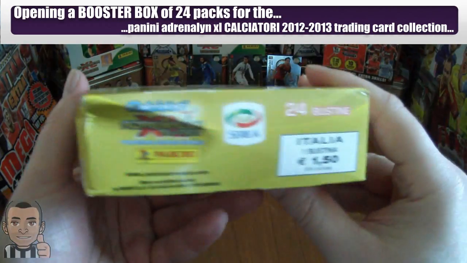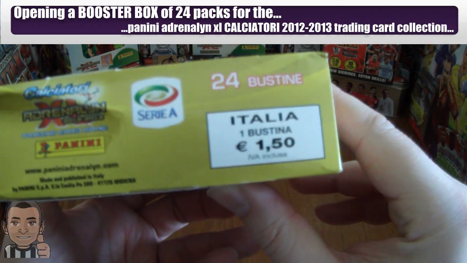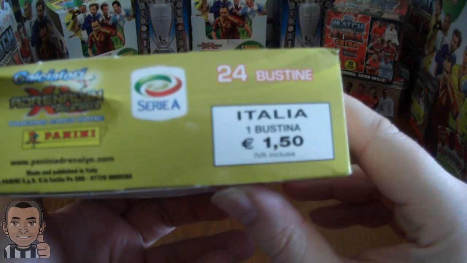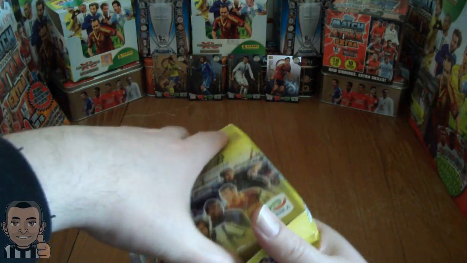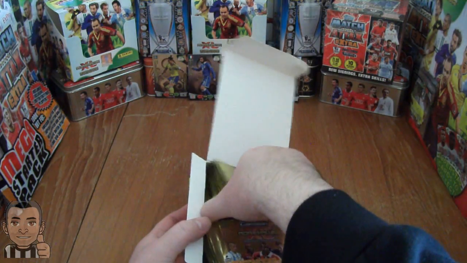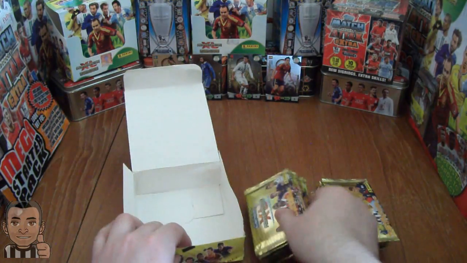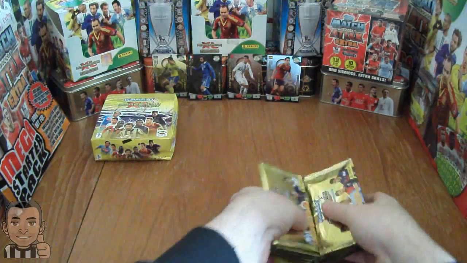As you can see on the box here, each packet will be €1.50. They're only for sale in Italy. There's 24 packets in each booster box. So without further ado, let's have a look. Let's get the packets out. So there should be 24 packets in this box. Let's put the box back neatly over there.